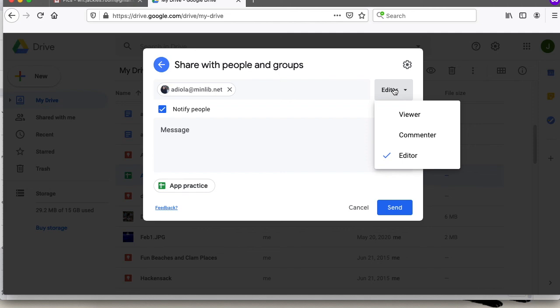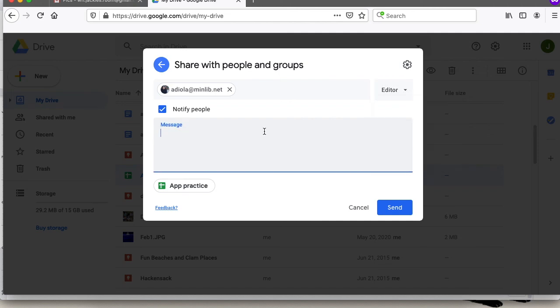Or I can make them a viewer and they can just view the file, or a commenter where they can view the file and put some comments. Over here in message, I can type out a message saying what I want this person to do with the file, and then once I'm done, I can click on send. So this is doing it by the email route.